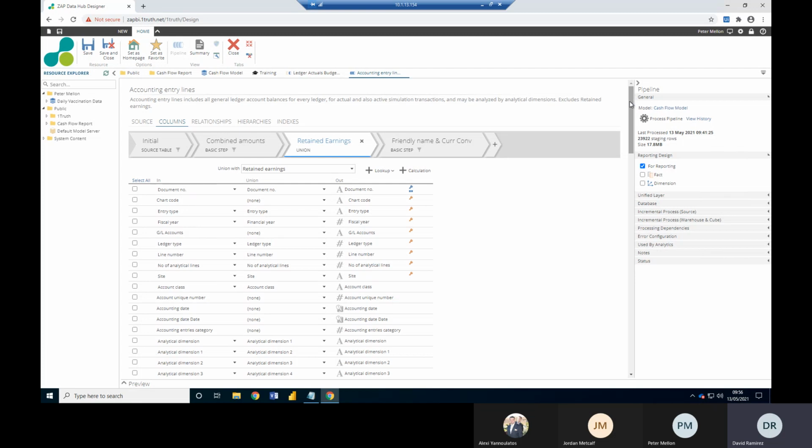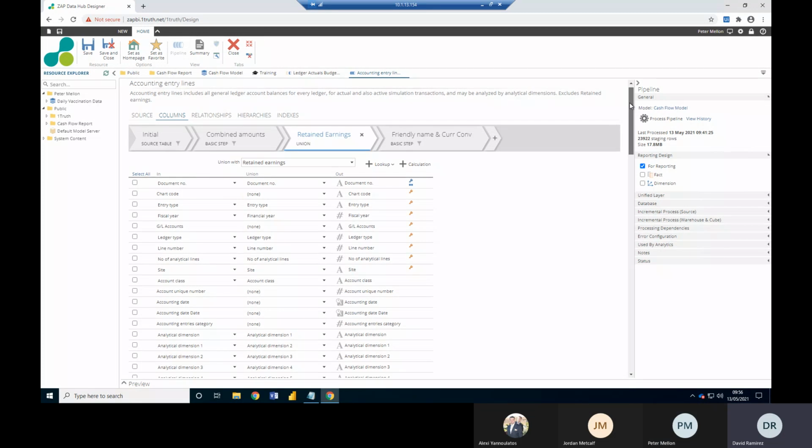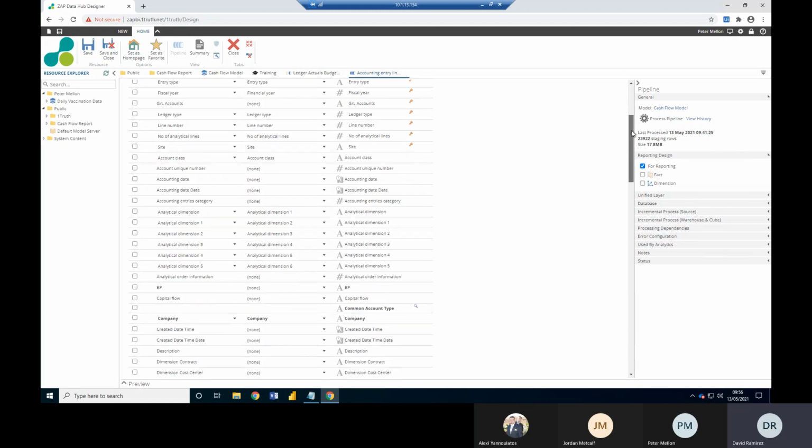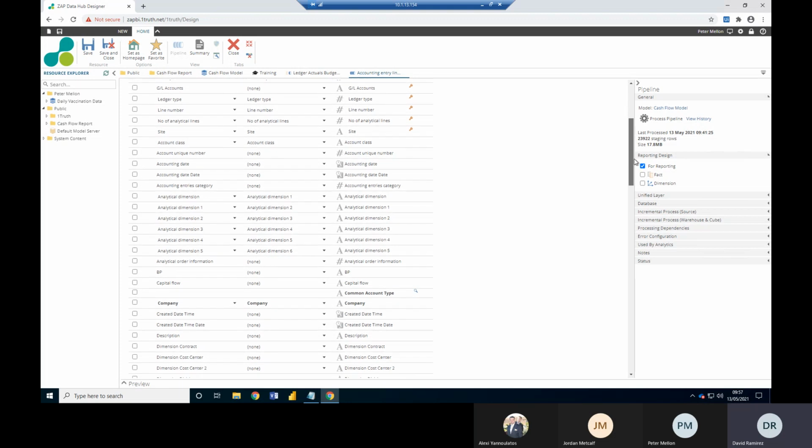However, when we're preparing a balance sheet statement, the retained earnings are accounts that come from the profit and loss statement, and we want to aggregate them in a different way. So it's just one account that has a different way of aggregating in one specific report. That aggregation step is something that we are doing here in this retained earnings stage. If you are building financial statements where you are working with, for example, eliminations in the company or some complex calculations that are not straightforward, you can do that logic.